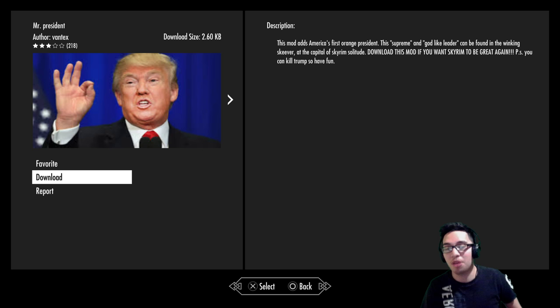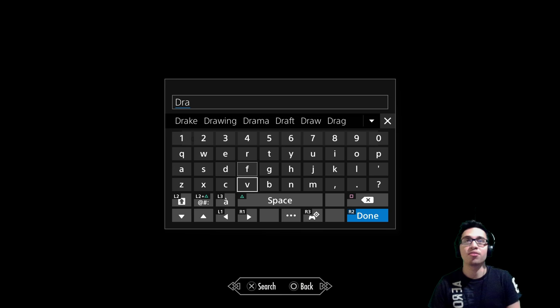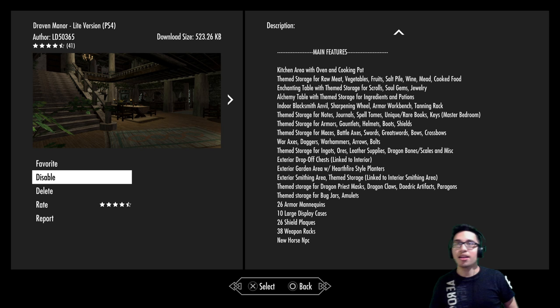It's called Draven Manor. All right, hold on, guys. I'm going to download this one. This actually seems fun. All right, how do I search? Okay, it's called... what was it called? Draven. All right, I'm going to search it up. Oh, here it is. You're right. I'll download it. There you go, bro. I got it. Draven Manor.